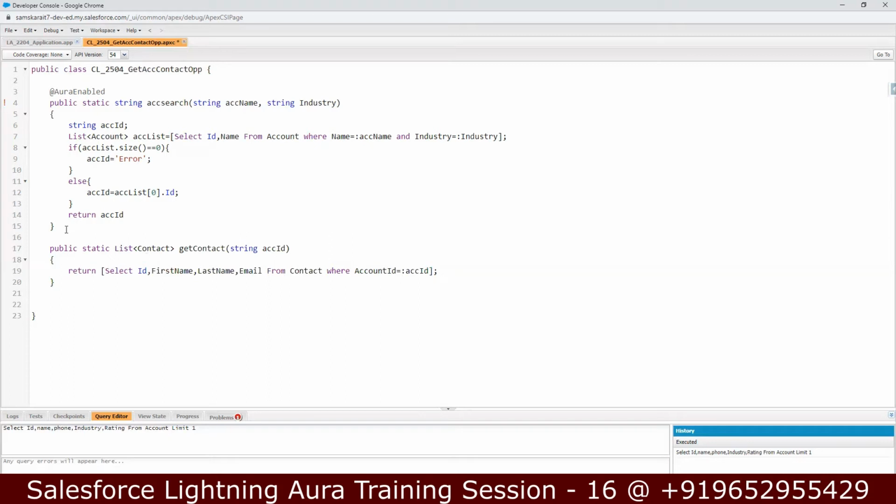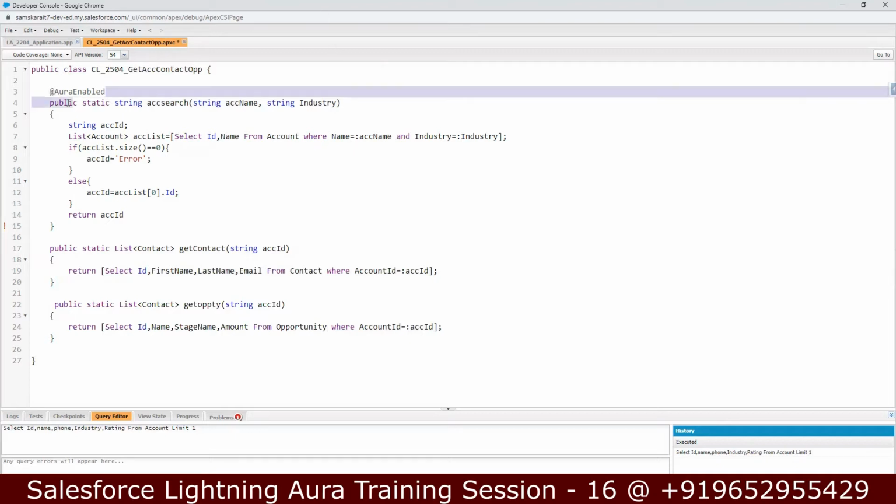Okay, and the third one is getting the opportunity. Same thing, so I'll copy here. This is get opportunity, and my parameter is ACC ID. What I'm going to return: ID, name, stage name, and another field which is amount. This is the opportunity where account ID equal to ACC ID.